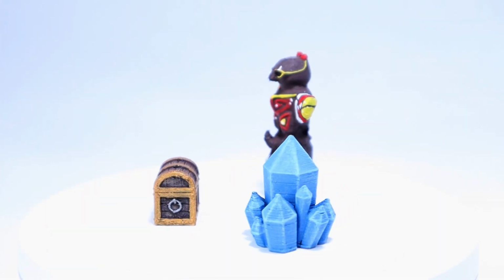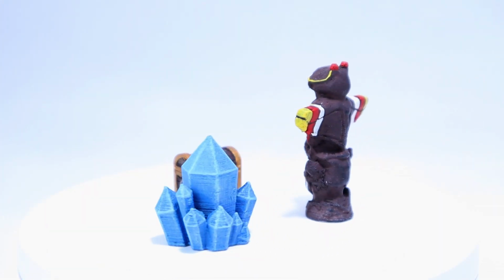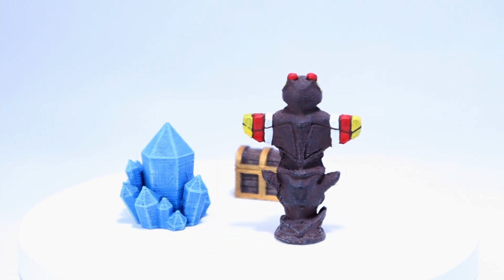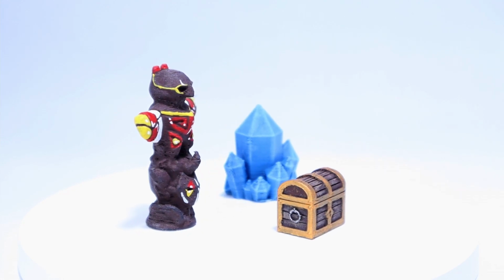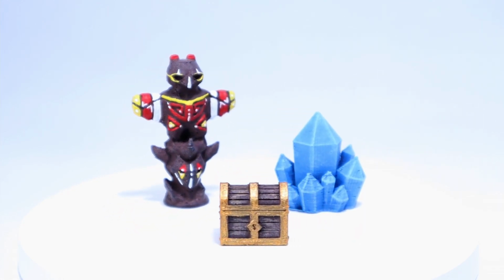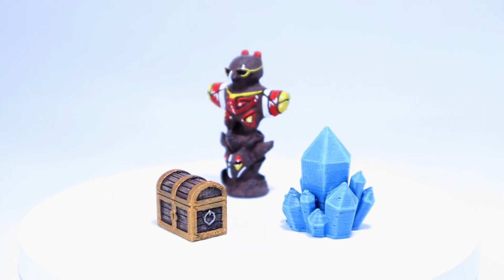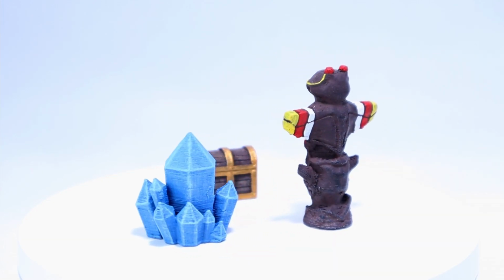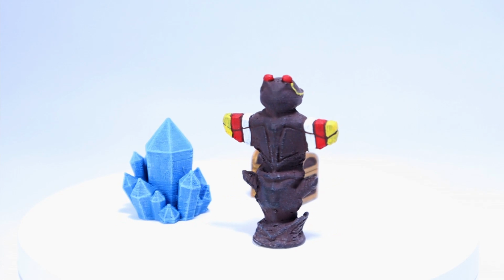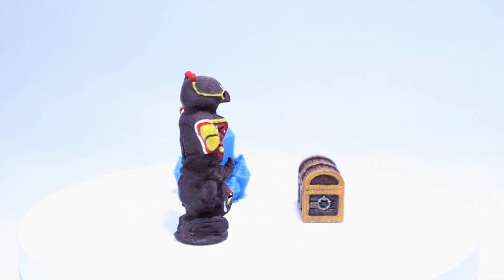And the third set I have is the treasure chest, the crystal, and the totem. These are some of my favorite prints. I was really happy with the way the treasure chests came out. I thought that the detail really worked itself out pretty well here, and I really like the golden edges as well as even the handles that you can see on the sides of the chest. I think they came out pretty well.